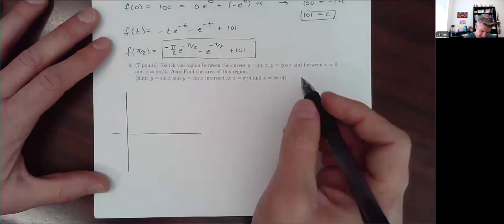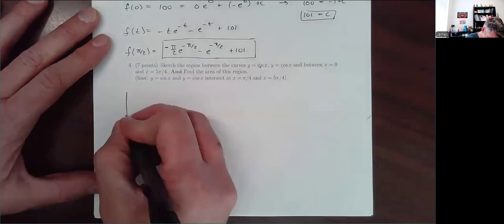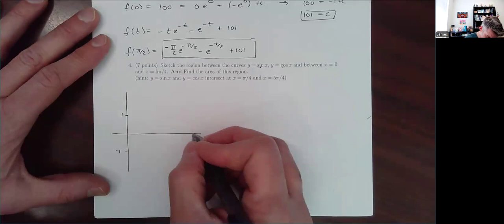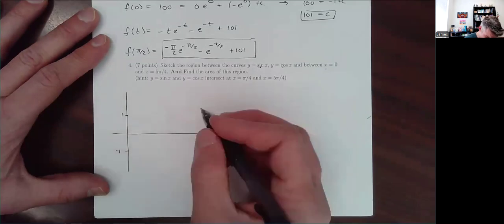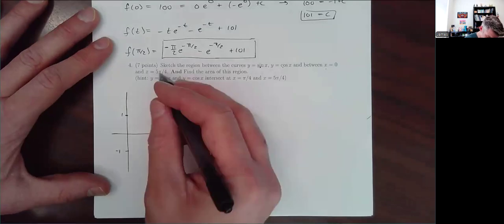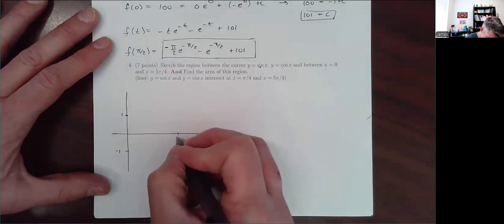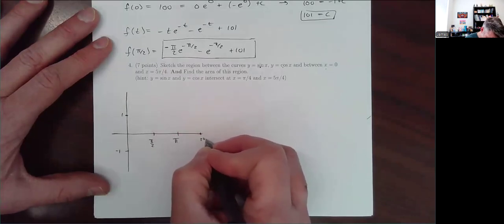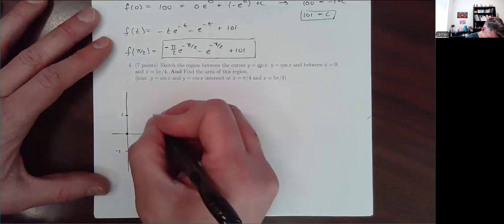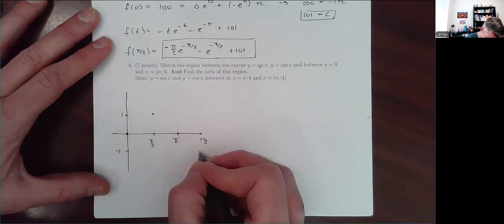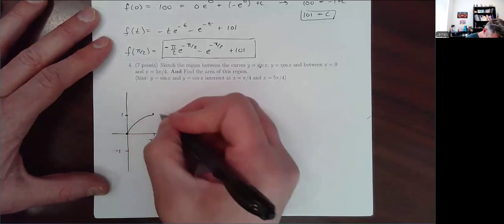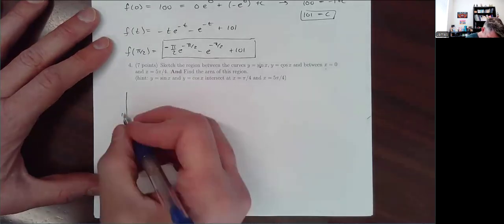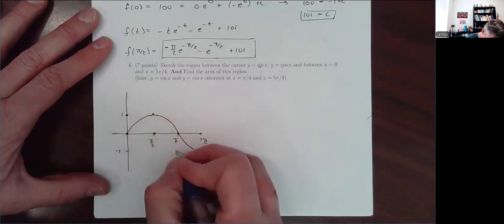So let's see. Let's just start with graphing sine. So sine, let's say we're going to go to, say that's pi. Here's your pi over 2. Here would be your 3 pi over 2. The sine starts at 0, then goes up to 1 at pi over 2, back down to 0 there, and down to -1 there. Cosine starts at 1, goes down to 0, then down to -1, then back to 0.